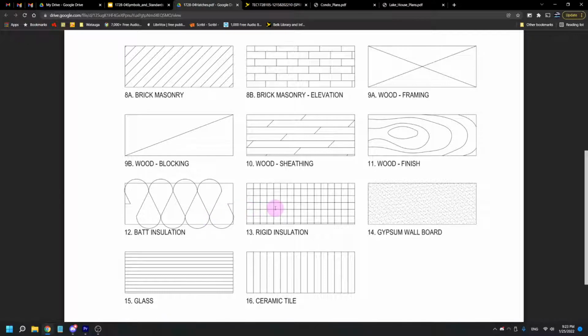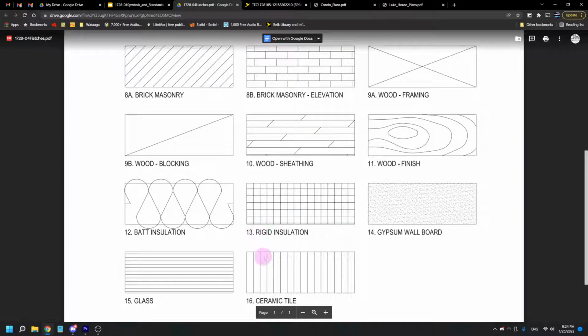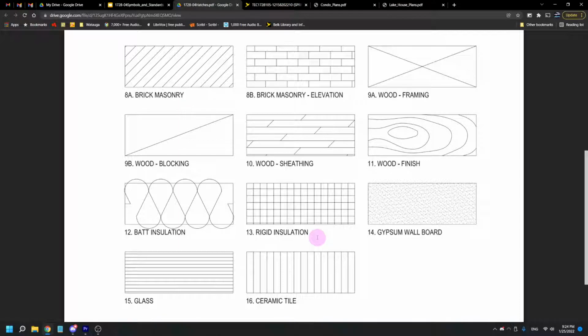Rigid insulation then is the foam boards, so oftentimes we'll also refer to them just as blue boards. We're seeing this much more commonly now, particularly in buildings where sustainability and energy efficiency is becoming more prominent and an important part of that particular building. You'll have rigid insulation just because it'll be a higher R value and less for your heating and cooling bill.